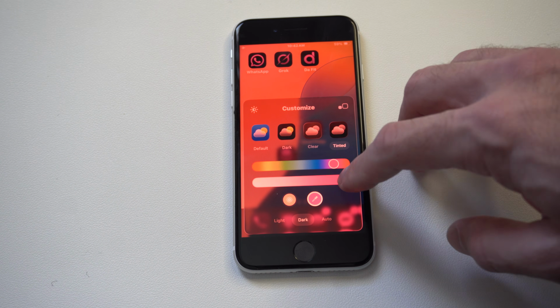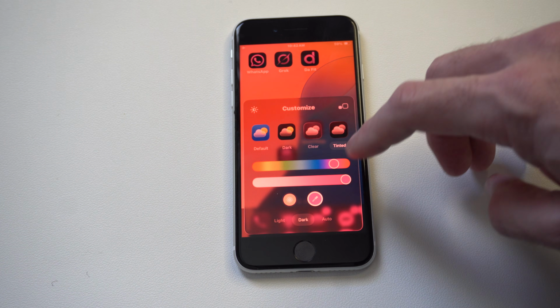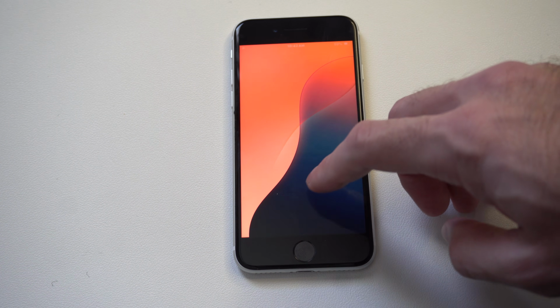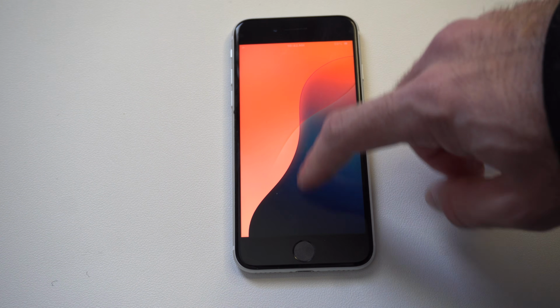If you want to make them pink, and then this bottom slider, I'm not sure what this bottom slider does. Then we can go to this. Oh, I don't know what I just did there. But yeah, just go ahead and look at this.